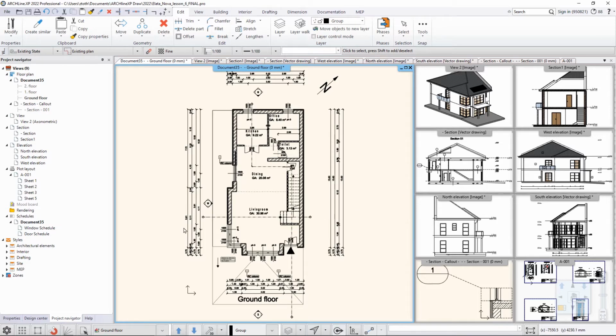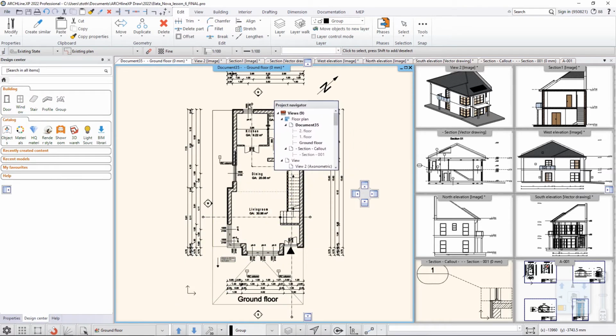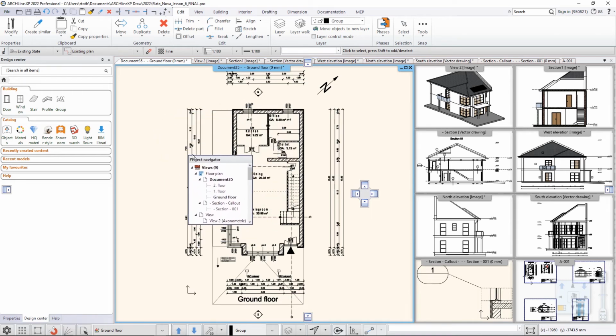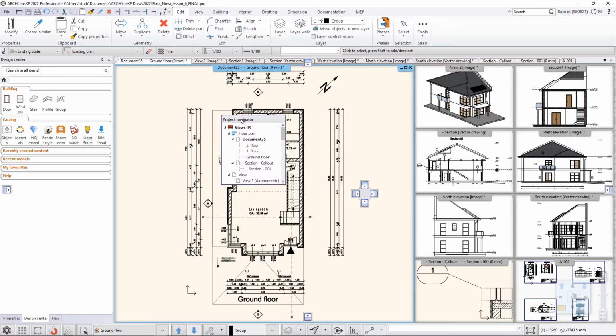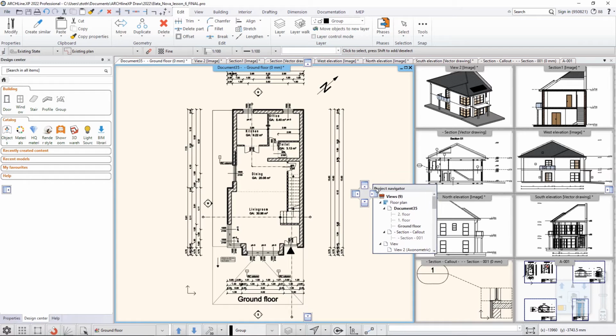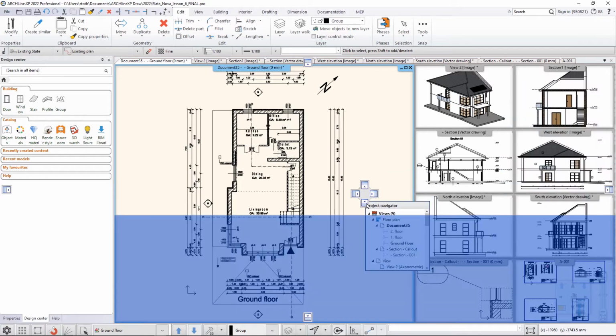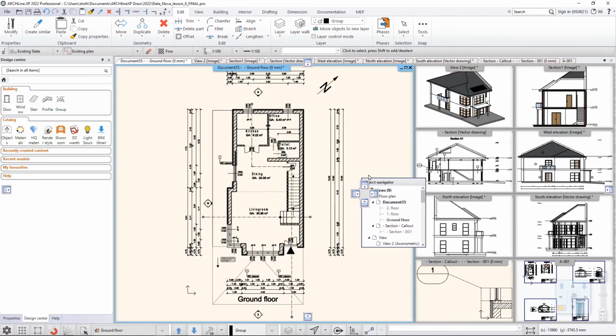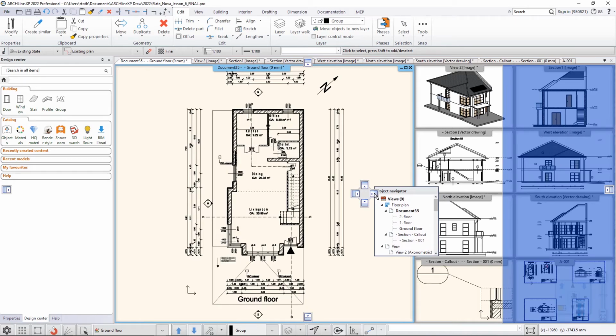For example, if I would like to use the project navigator pinned to the right, I can just click and drag this little tab here. This is called the project navigator tab. If I click on it, hold the mouse button and move it, as you can see I'm moving it as a floating panel, and this floating panel can be released, for example, on a second monitor, or I can just use these navigator icons by hovering over, and the software will tell me that if I release the mouse button, it will be docked to those areas.